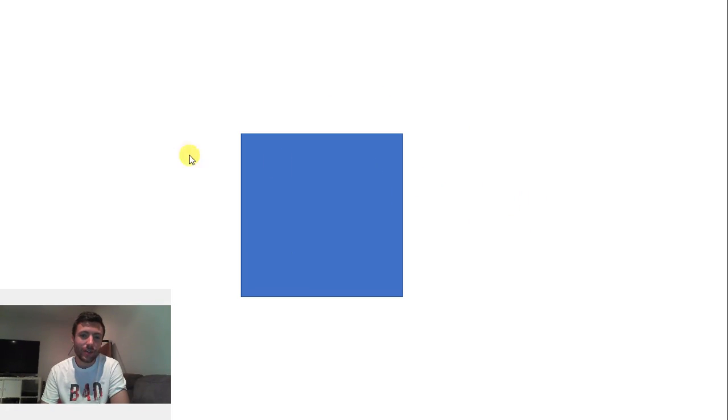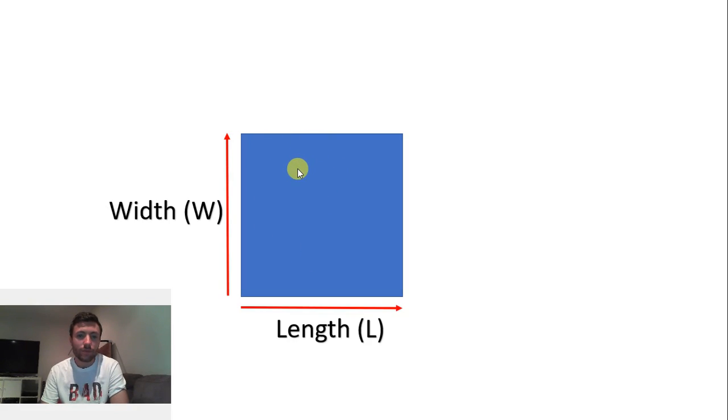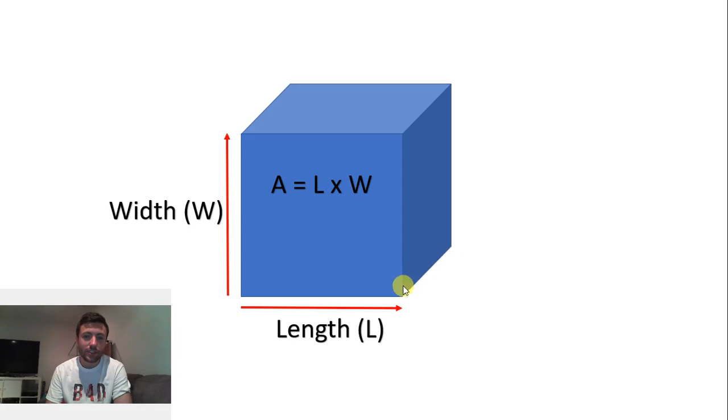So let's say we have this square or rectangle, and we can find the area of that by finding the length times the width. And then the volume is quite simple compared to that, because all we're doing is just extending the size to make it into a three-dimensional shape. So we call that the height. You might see other terms as well, like breadth or depth, but it doesn't really matter what you call it. But that's what we're going to call it for now. It's just the height of the prism.